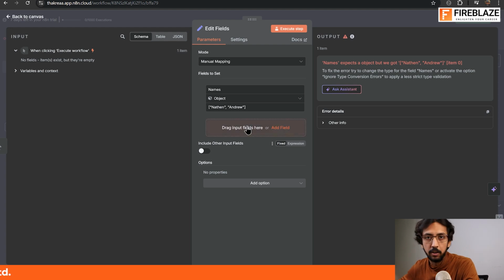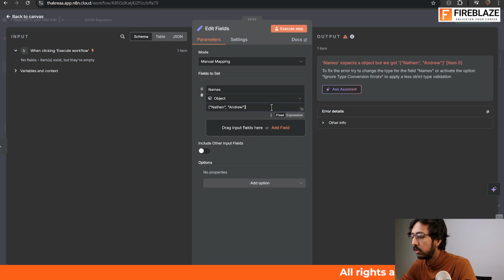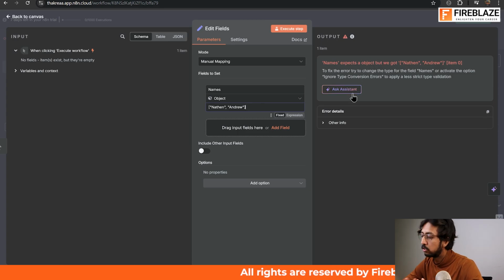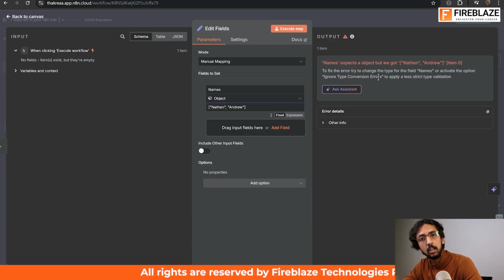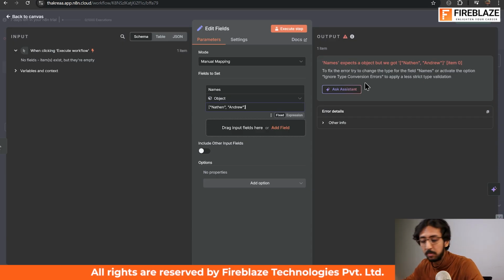Here I wrote a list of two names, Nathan and Andrew, and I got the error that names expects an object. An object is the one that expects key-value pairs. Suppose the key is name and the value is Andrew. It expects the format in this manner.